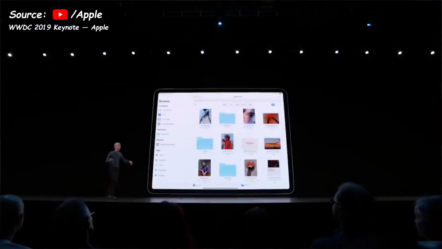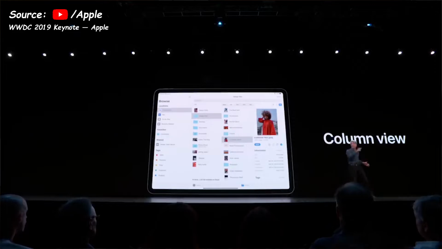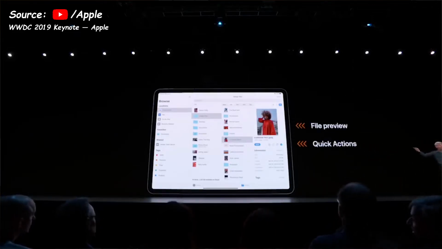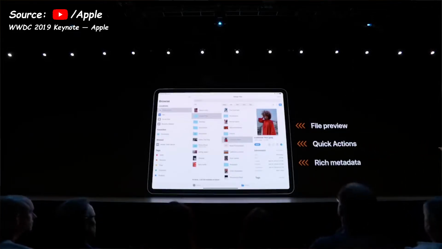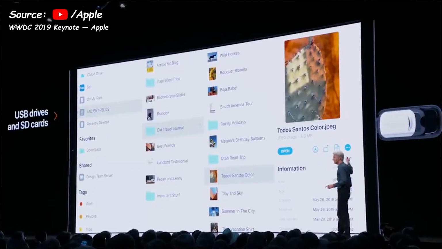Now, moving on to the biggest update, Files. What's in Files? Well, now we have a better file manager similar to the one on macOS with file preview, column view and detailed metadata. iCloud folder sharing is now present in the new Files app. There is also file server support and USB and SD card storage using adapters. Yes, the new iPad has the most wanted feature, that is support for USB storage.